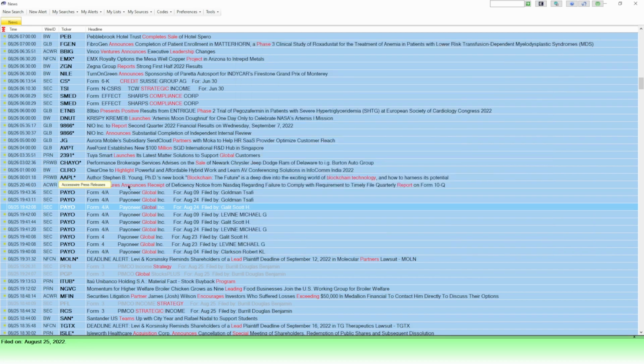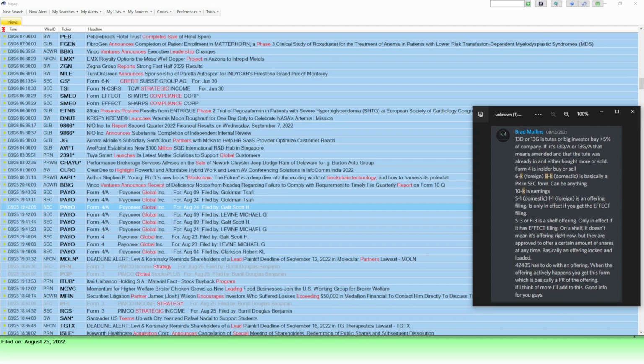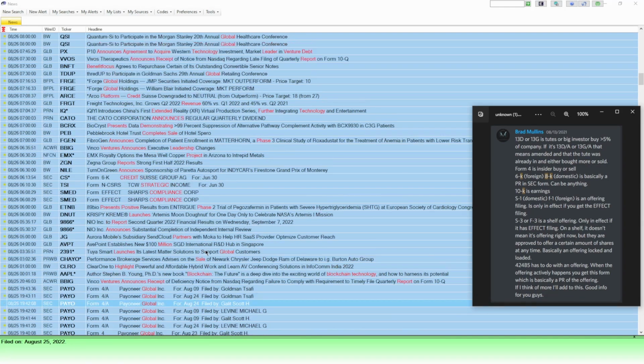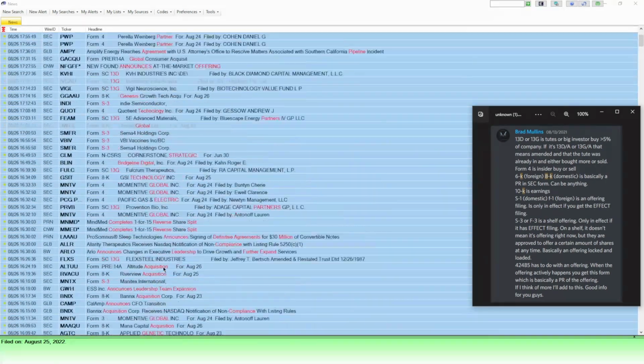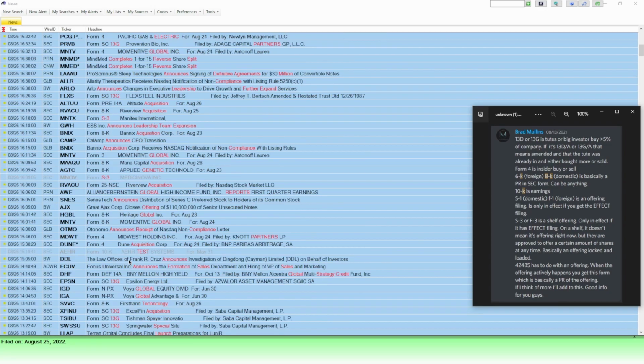And just like everything else, anything with a /A is amended. Just like 13D/A and 13G/A was amended, either they sold or bought more. It was the same person that has done a transaction before. Now they've either bought more or sold more shares. Now, if you see an S1/A or an S3/A, usually that means they're getting ready to offer. They're fine tuning their filing to get ready to offer because they want it in an exact specific amount. But those are the most important SEC filings to go over.